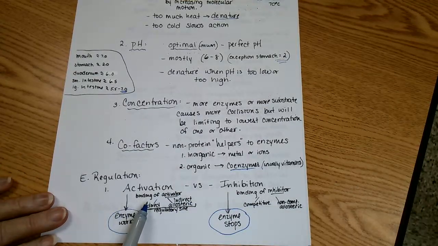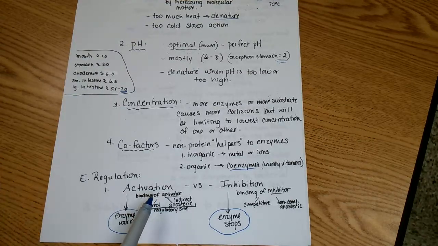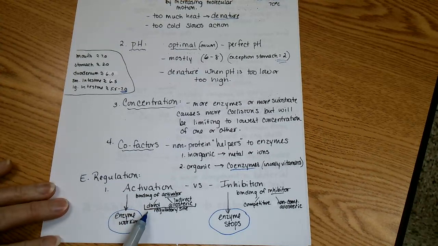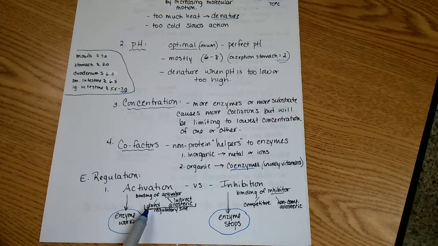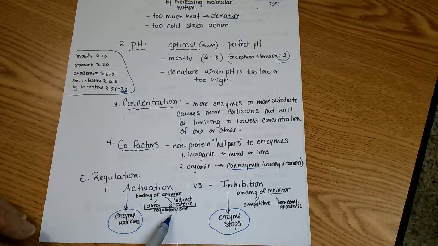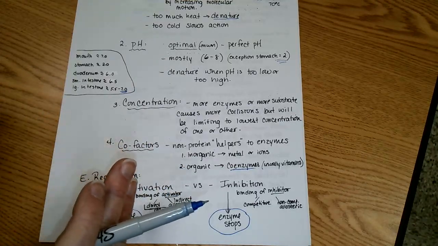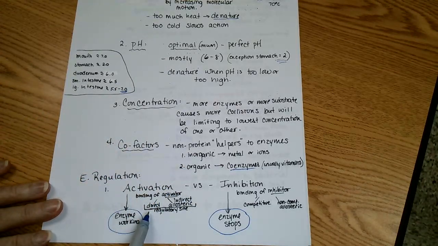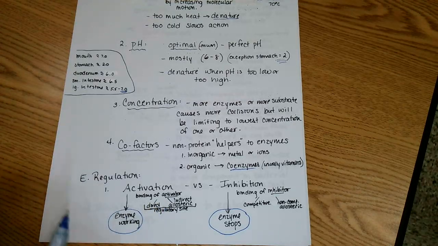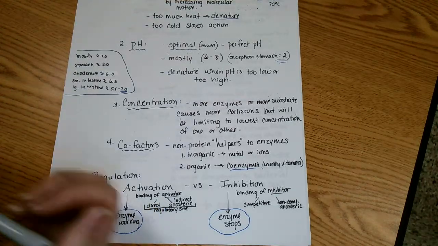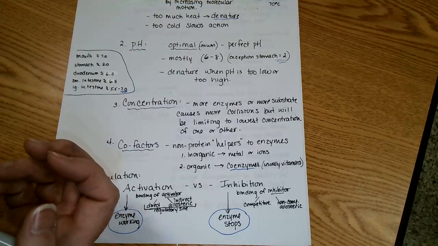Okay, we got that down. Now, how do you activate an enzyme? By binding an activator to it sometimes. So sometimes the enzyme that's going to act like a key needs its own key to get it started. If that key is direct, it will get into the active site, the regulatory site. It will kind of say, hey, let's open up our site and get ready to go. That would be a direct activator. But an indirect activator might attach somewhere else and kind of kick you in the butt, saying, get ready to get ready.